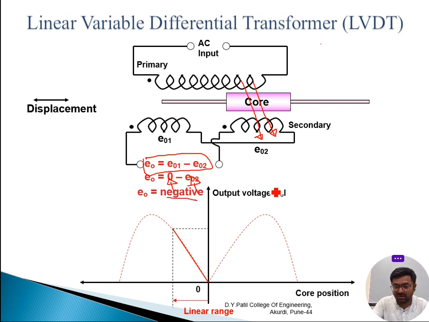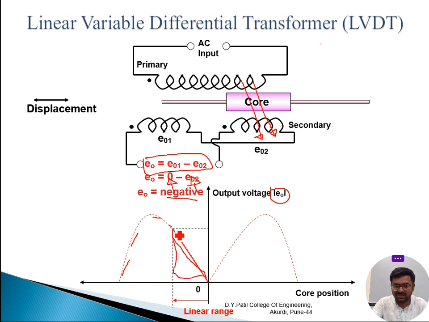But you can observe my plot is of magnitude, or modulus. So my output voltage, even though it is supposed to go in the negative direction, because of the modulus I will be taking only in the positive direction. This is exactly the linear part for the right hand position of the LVDT core I am taking. And you can observe that these are the nonlinear characteristics which we are not interested in. So that is where my LVDT characteristics lies.